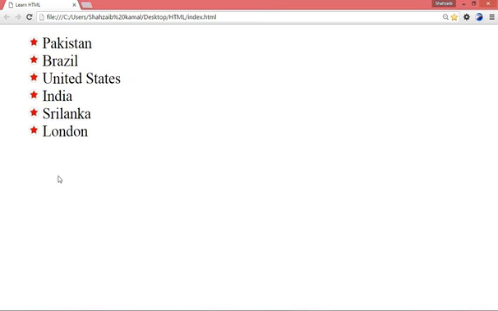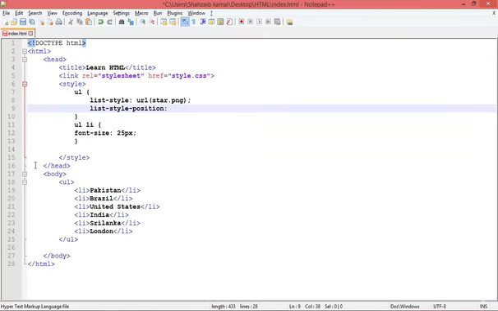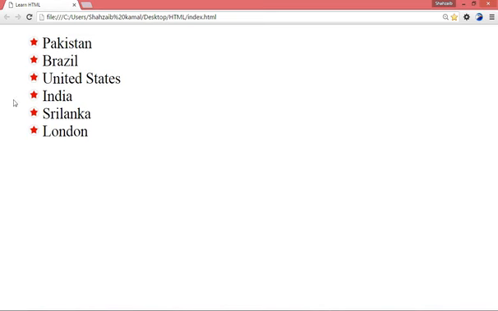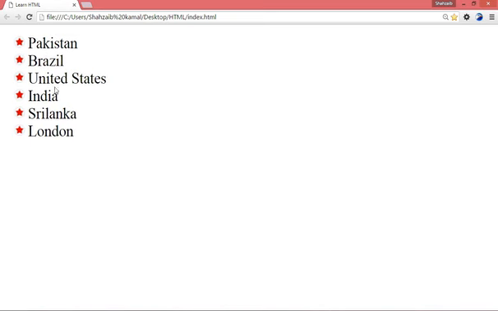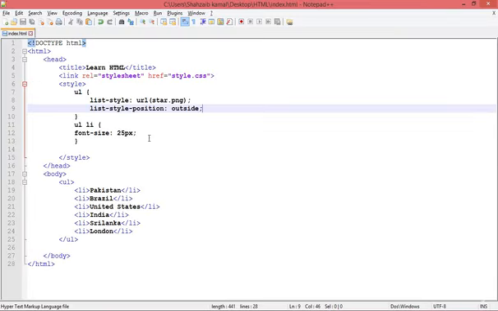Now it's gone a little inside. It means it's going to indent a little by itself. And if you mention the outside, it will go outside again. Basically this is just like indenting. You don't need to mention the outside because it's outside by default. Again, the same thing with list-style and list-style-position: you don't need to mention the position alone. Just remove that, and why not learn to create another, better solution.